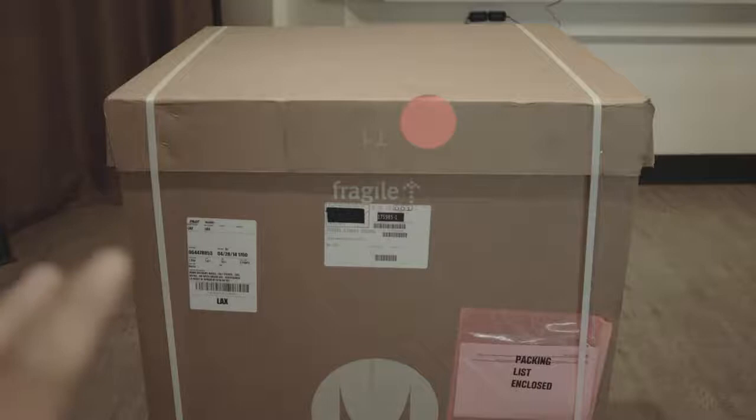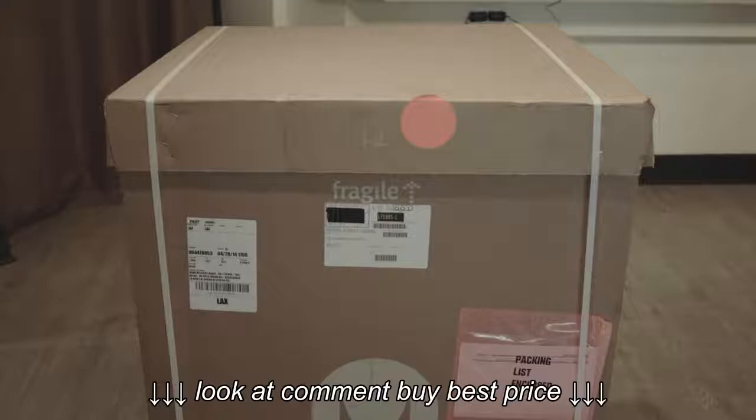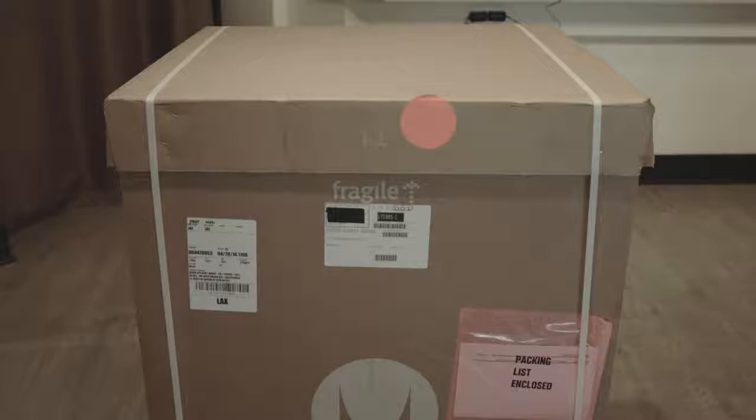So this right here is the Herman Miller Embody — their newest chair. Whereas the Aeron was made to be really comfortable, from everything I've read, the Embody takes that one step further. This chair was designed based on the human spine. It was developed with scientists and engineers so that every aspect of it makes sitting not just more comfortable but healthier. For example, the positioning of the armrests is designed to help your chest expand and contract more, getting more oxygen to your lungs since you're sitting down for so long.